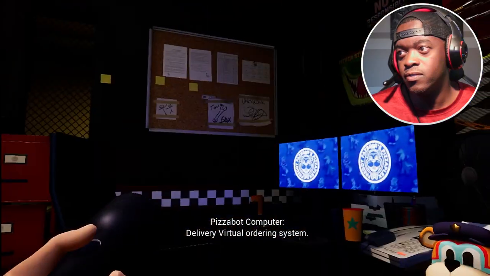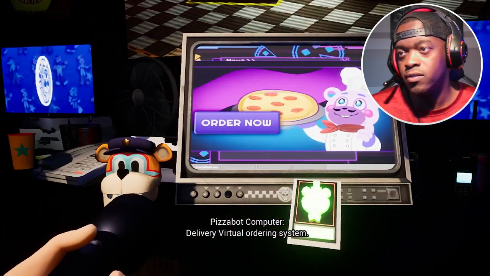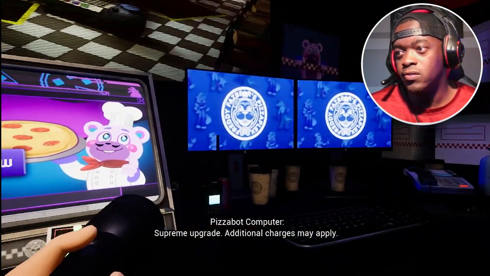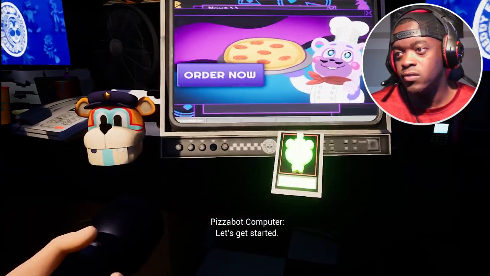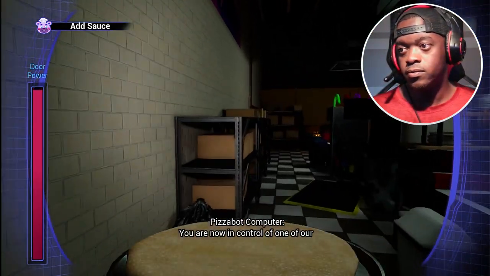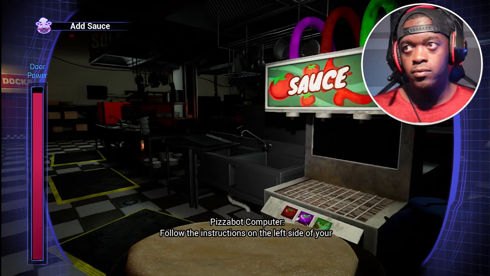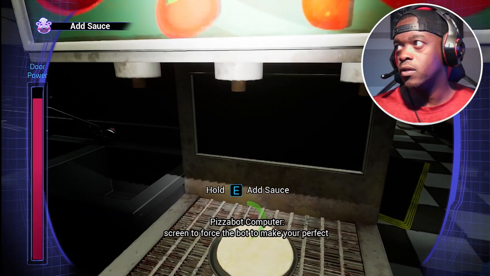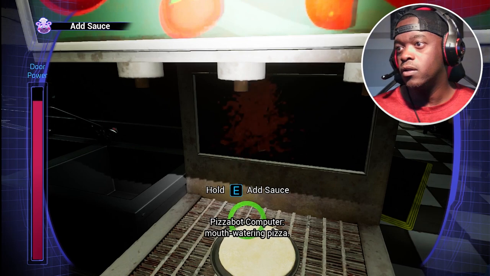Welcome to Freddy Fazbear's Mega Pizza Plex Quick Delivery. Daddy, Freddy's talking on the phone? Yeah. Congratulations. You have qualified for a free Supreme upgrade. So, Daddy... Let's get started. You are now in control of one of our highly qualified pizza-making staff bots. Follow the instructions on the left side of your screen to force the bot to make your perfect mouth-watering pizza.